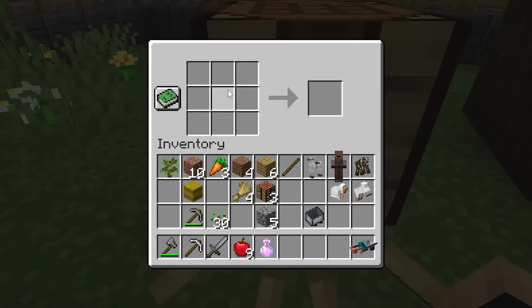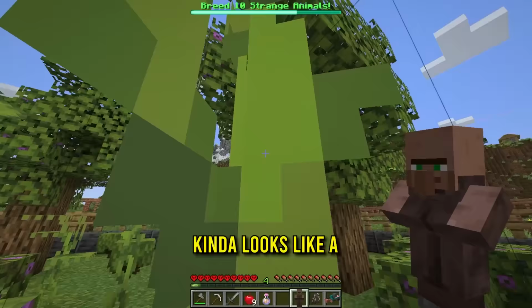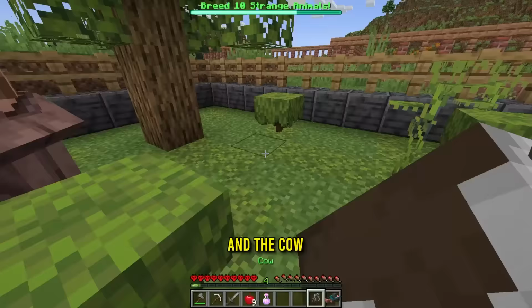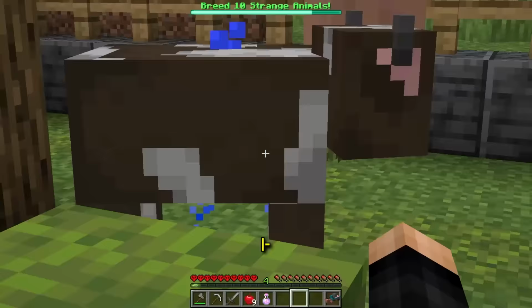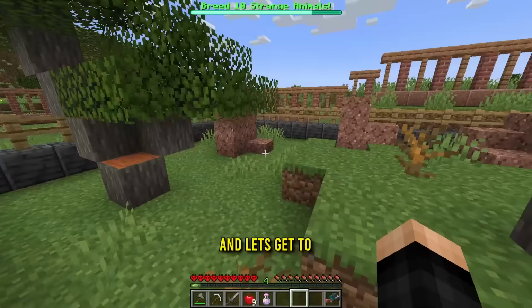Very nice. Up next, now let's grab maybe the last villager we have right there. Kind of looks like a good setting here. Why not put you right there in the cow? In? Ow! What the heck is this thing? I think it's sweating. Okay, I am going to leave this thing be.